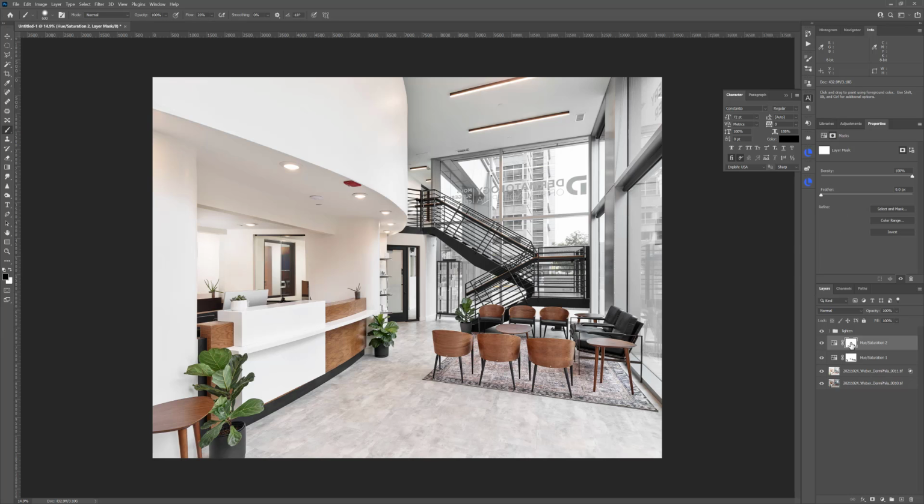So let's make this whole thing black. And then what we could do is paint white on our mask and just apply it to where we want it. We're not going to apply it to outside. But there was some, probably don't want to go over the leaves again on the plants. But I wanted to take it off of the ceiling mostly because it was coming from outside. That looks pretty good. Kind of subtle, but I think overall, I think it's something I want to keep.